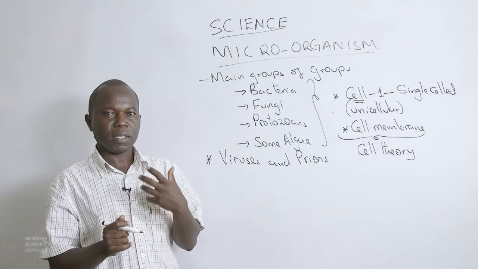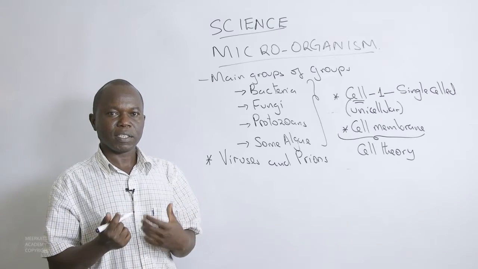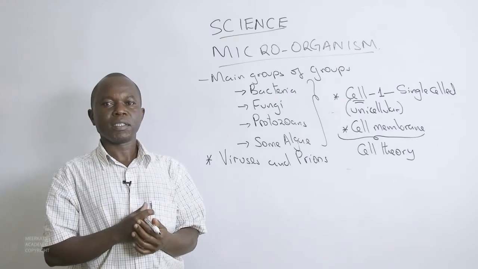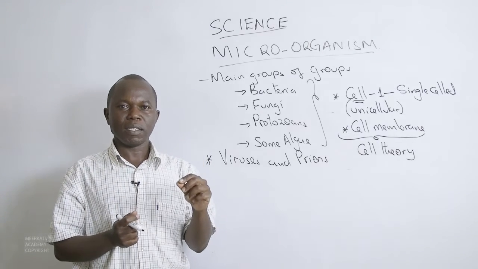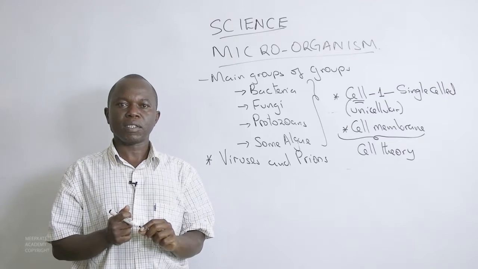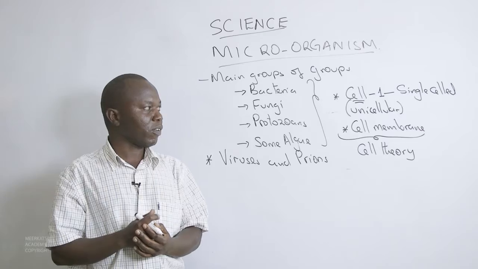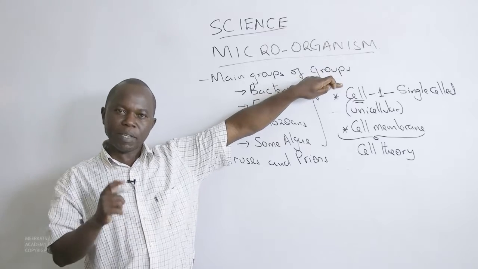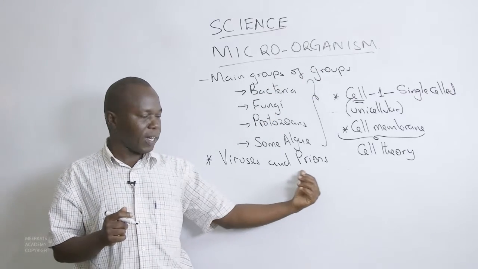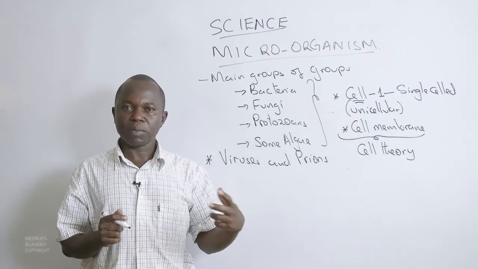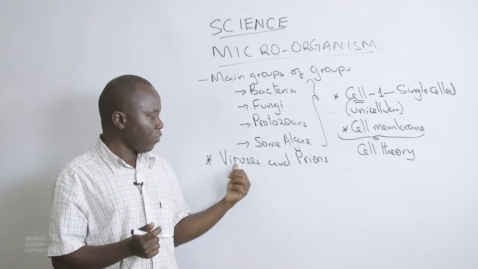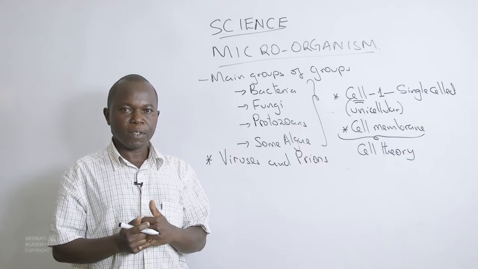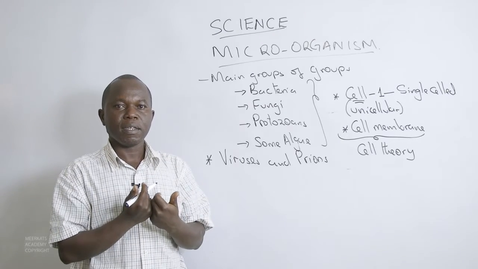What are some of the functions that we are talking about? Functions like respiration, reproduction, cell growth and development, even gaseous exchange, which means a single cell is able to carry all the characteristics of life. So bacteria, fungi, protozoa, and algae are able to carry out all those characteristics of life, despite the fact that each is just made up of one cell. But viruses and prions are not able to carry out those characteristics of life independently. For a virus to reproduce, it requires a host, the same for prions. So it requires a host so that it can now multiply its material.